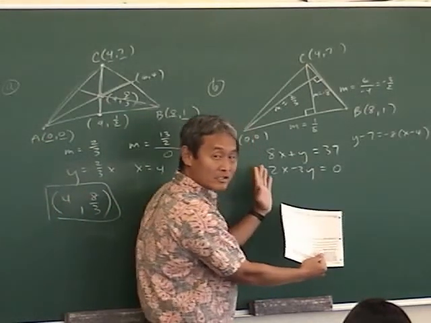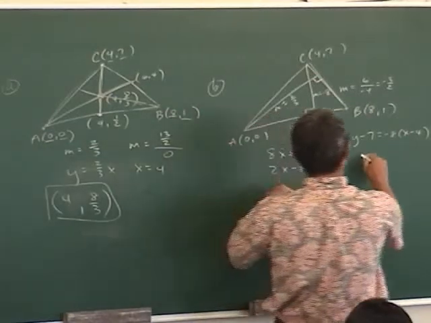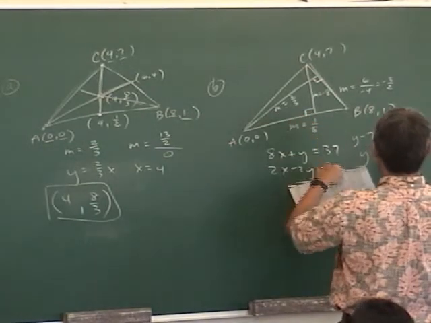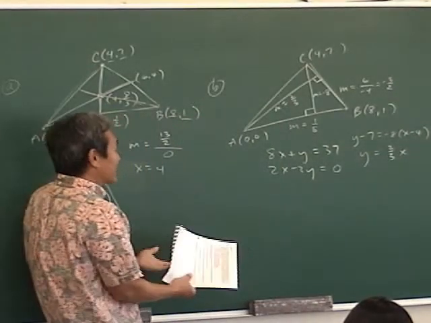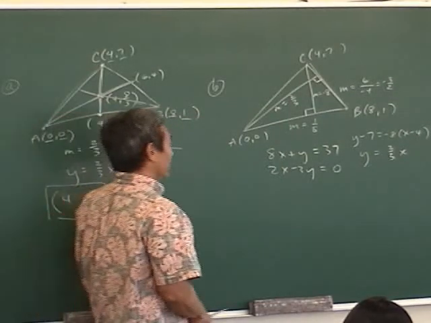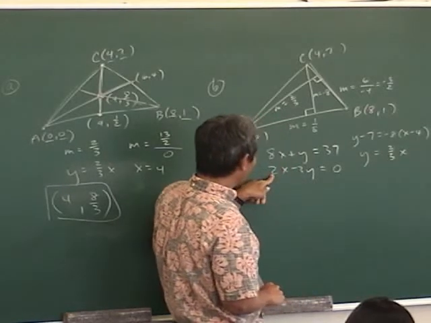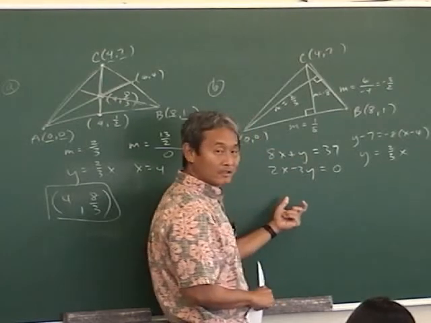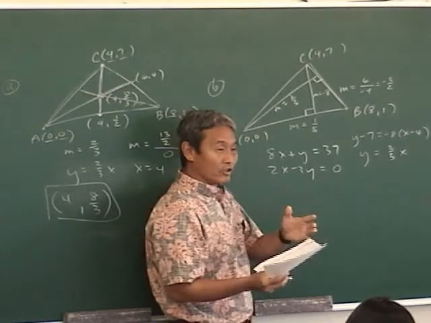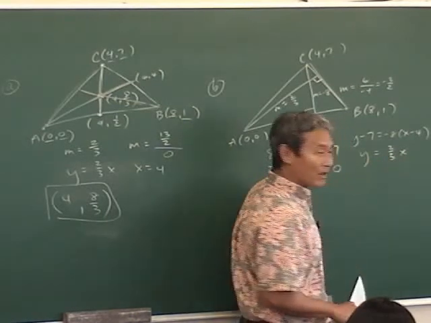Then you can use addition and subtraction method. But if you rather do point slope form, then do this. Y minus 0 equals 2/3 times x minus 0. It doesn't matter. It's the same thing. It's algebra 1. So if you're going to use my method, look, all I have to do is either multiply this equation by 4, right, and subtract, or I can multiply this equation by 3 and add, right? If you're going to use your method, then you can use substitution. Y equals this, you can substitute that for y then, right?